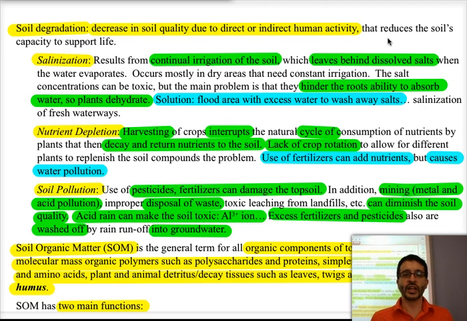So how do we fix this? Well, the idea is to flood the area, not just irrigate carefully, but to flood the area significantly, so the salt is redissolved in the water and it washes away into the waterways. Now the problem is, of course, that this can cause salinization of the waterways, but it's a very long-term process, so it's not ideal. The reality is drip irrigation is a much better way of doing it. Instead of having canals, if you have little irrigation hoses around where the plants are going to be growing, and we drip directly there, we can conserve water and minimize the effect of salinization.